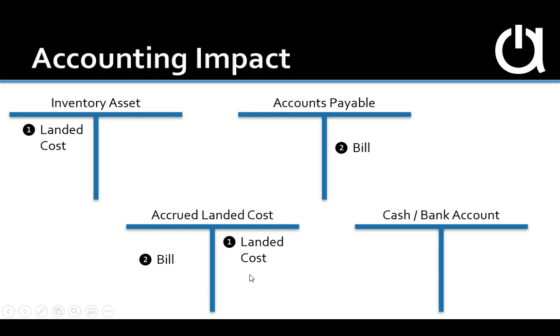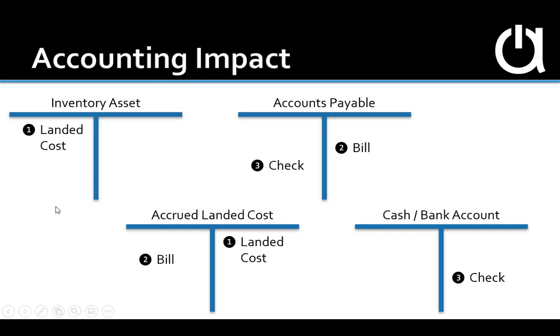If you check the box on the landed cost section, and I'll show you where that is, to create the vendor bill, then we will create that vendor bill against the accrued landed cost account and your accounts payable. After running a sync to QuickBooks to bring these into your QuickBooks, you would then be able to cut the check for that bill and close out the liability itself.